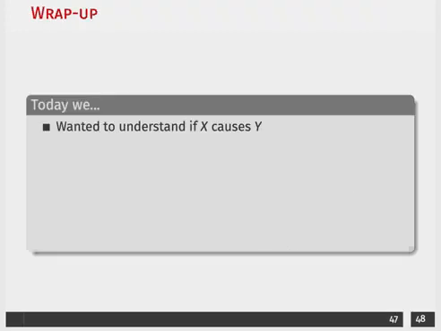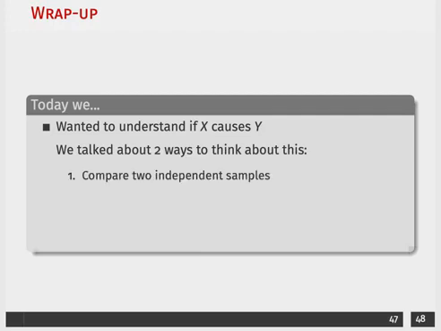So to wrap up, we started off talking today about trying to make causal statements through causal inference, in the sense that we want to know how variation in a covariate or treatment X impacts variation in some outcome Y. Now, inherently, there are going to be problems with this, and so we talked about 2 different ways that we can go about doing this. When things are, quote, going right, and we have some random assignment of that treatment, then we don't really have to worry about potential confounders, and we can just go ahead and compare those two independent samples.